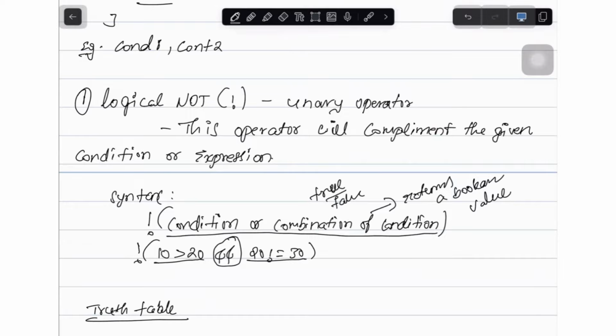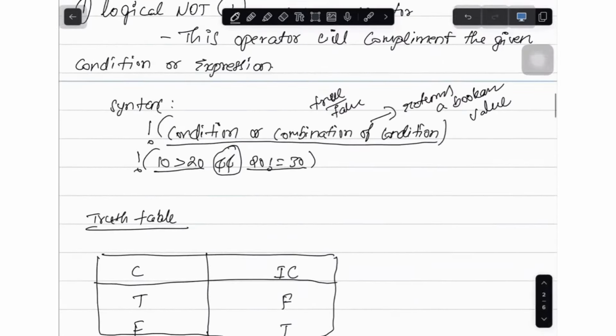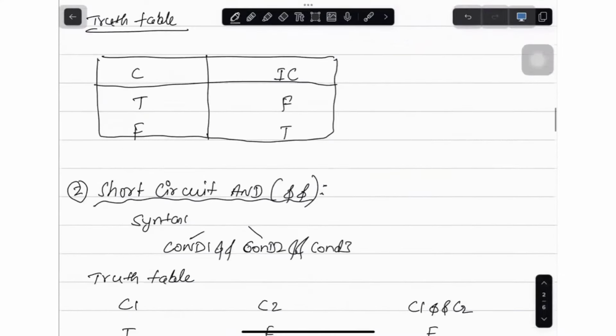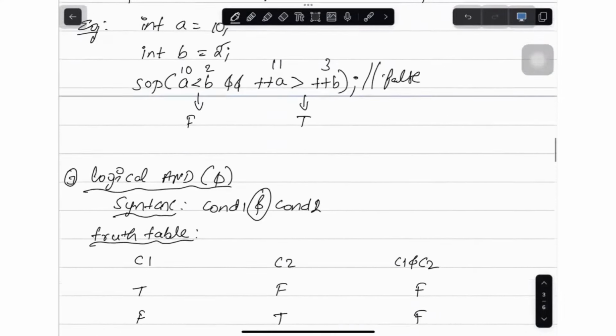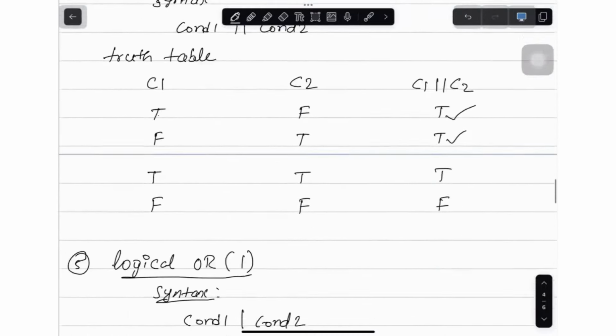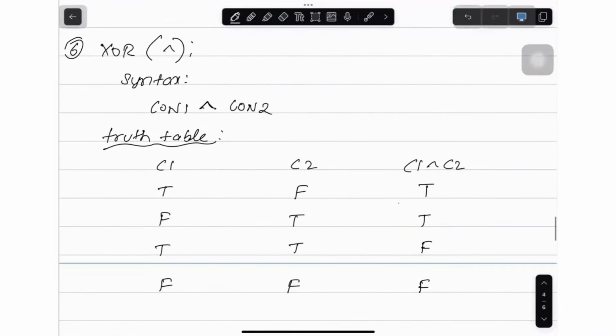And the logical operators work based on the truth table, right? So what do we have? Logical NOT. We have short circuit AND. I have explained the difference between both the ANDs, and we have seen short circuit OR and the difference between both the ORs, and we have XOR. So if you can remember the truth tables of everything, then it is going to be super easy for us to understand and to use them.